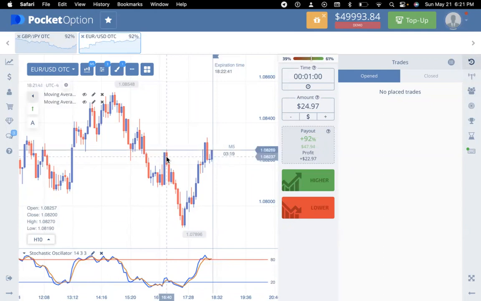If you can see that, drop some threes in the chat. Right above where it says H10 and stochastic oscillator, it tells you the open of the candle, the close, the high, and the low.